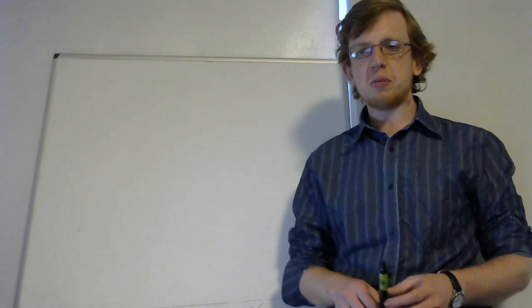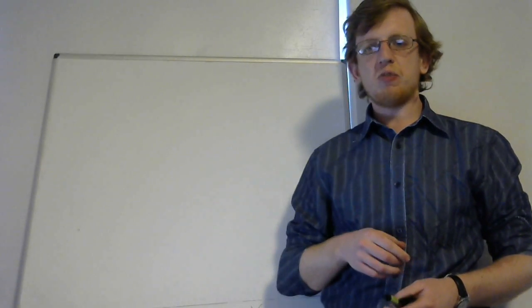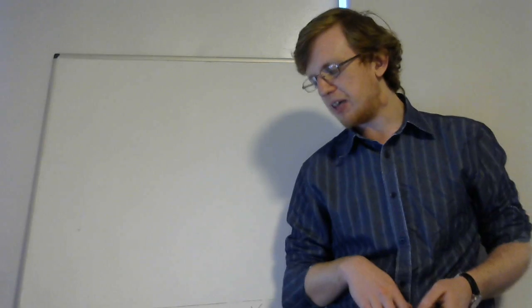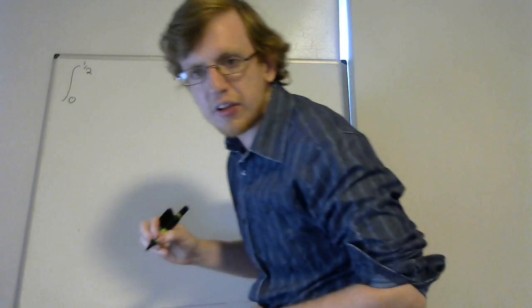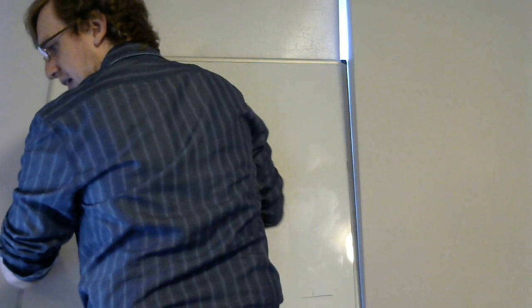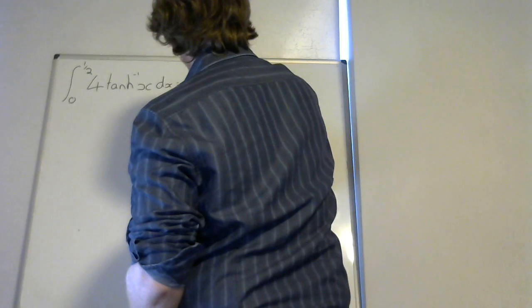Get the question paper up, open in front of you. Turn it to 5C, that's page 10. It's a follow-on question from part B, but don't worry, I will write that bit on the board, so you'll be caught up no matter where you are. What 5C wants you to do is to show that the integral between 1/2 and 0 of 4 multiplied by the inverse tangent function is expressible as ln of 3 to the power m over 2 to the power n.